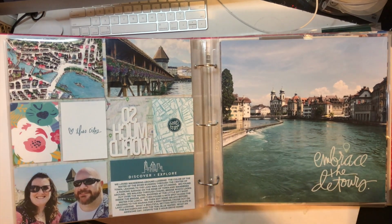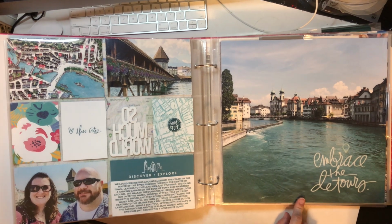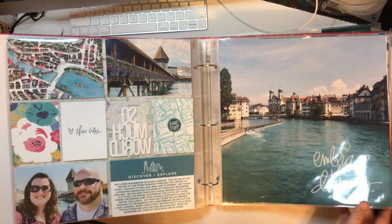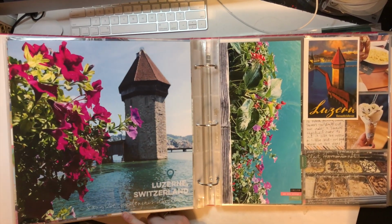And then, where we went was this chapel bridge here, and it went across the whole river. So from inside, you could get these really cool views of the actual water. It looked like you were in the middle of it. And then here's another nice blown up photo.